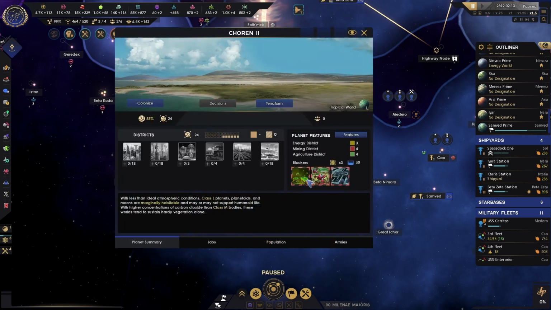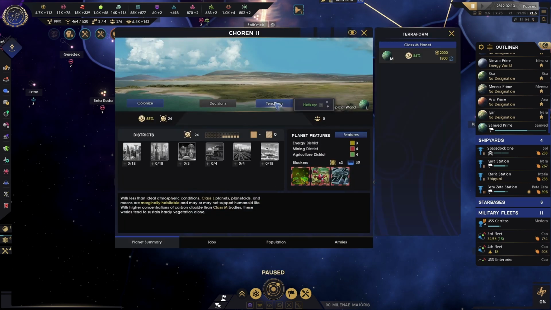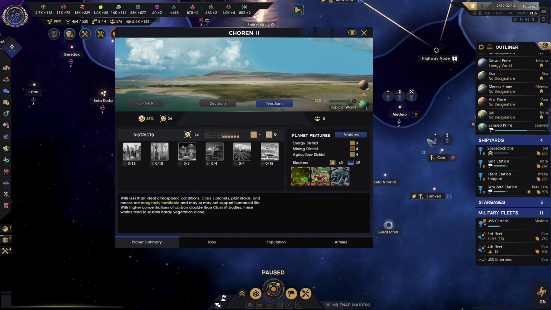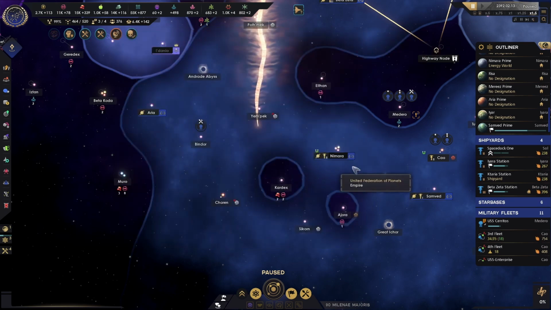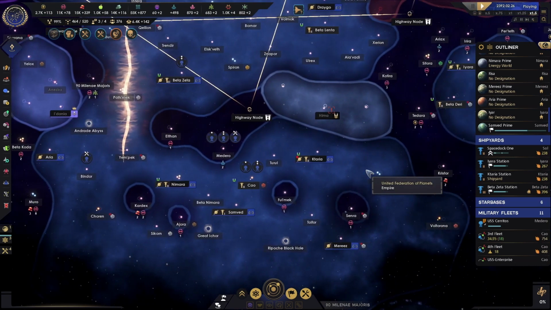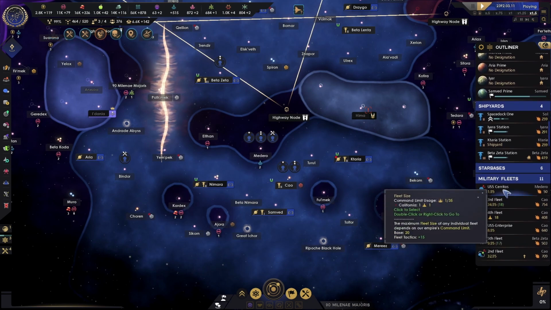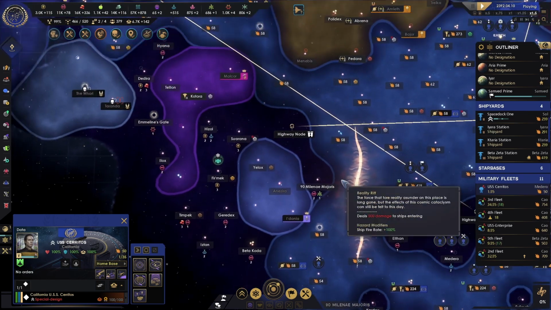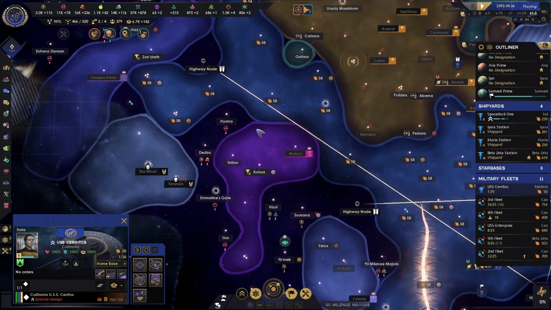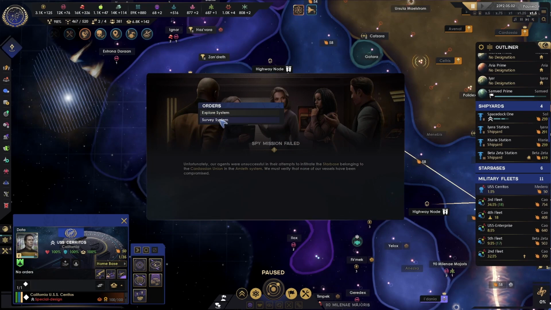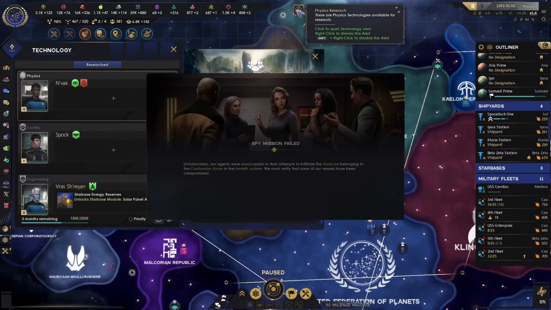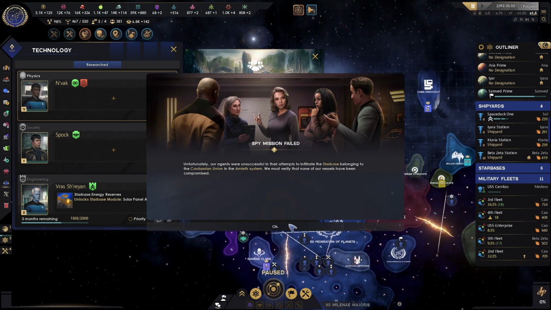Ooh, size 24. More terraforming on the go? Sure. Sure, why not? Beautiful. Debris report ready. All right, Cerritos is done. All right, so wasn't there a system somewhere here that I didn't? Right here. Research modeled. Spy mission failed. Uh-oh, what's going on? Why is it like that? Okay, there we go.